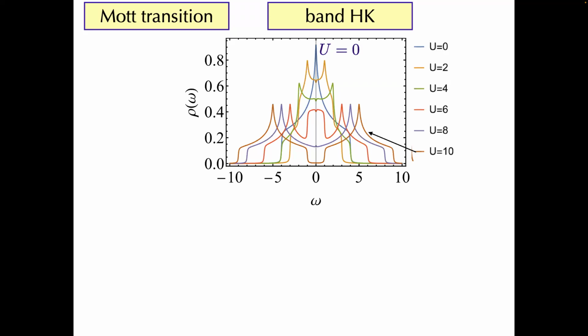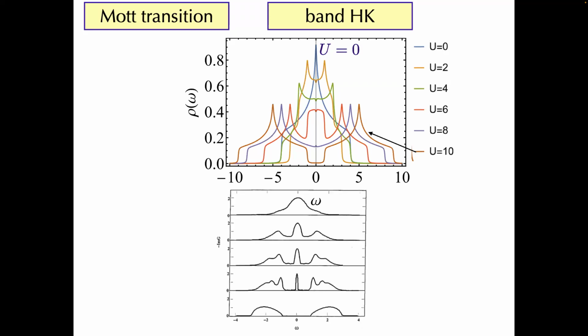So what does this look like? This looks like DMFT. If you look at DMFT, it starts with this peak, then slowly it goes into this coherence thing, and then it goes into a gap. Now, DMFT is single-site physics. Why does this model, the HK model, which is the completely opposite regime, look anything like this purely local model?